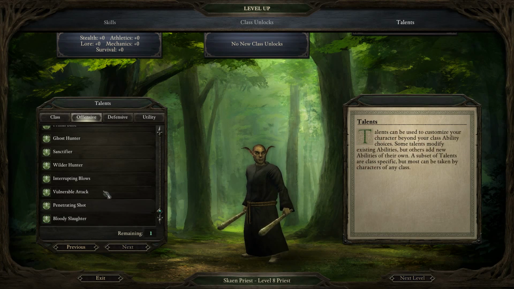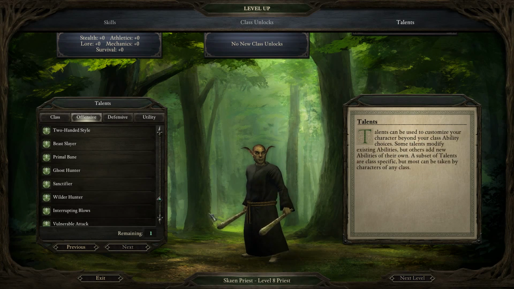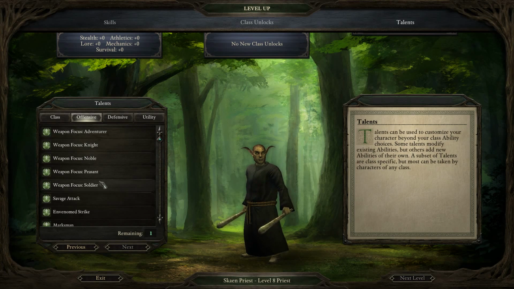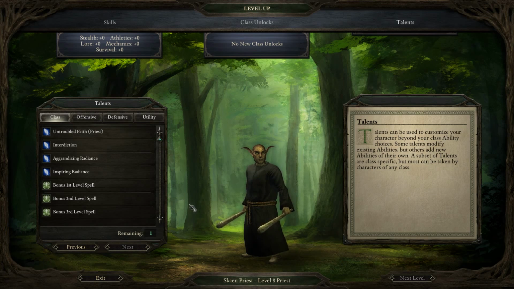I think there's Vulnerable Attack, which is very good for not very damaging weapons, not very high damage amounts, so it does lower the speed though. But that's something I'd consider if you want to get this guy in melee often. Also Two-Weapon Style works reasonably well with that. There's probably a pick here somewhere that I should mention, but I can't think of it at the moment.